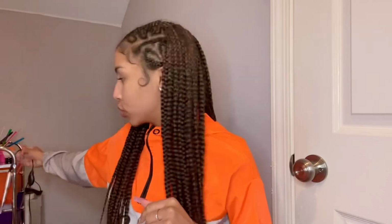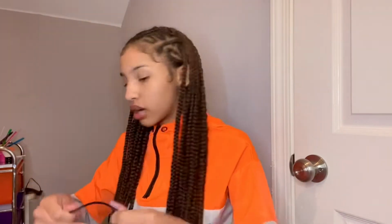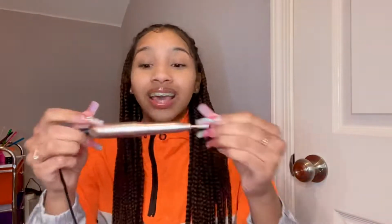First, we're going to talk about a drill. And y'all know it was only right for me to sit in my nail area. Y'all can't see my table and all this other stuff, but y'all can kind of see my utility cart in the back. But this is a Melody Susie portable drill. The first drill I bought and only drill I've had to buy, because this has never gone out on me. It's literally just a drill and a cord. I don't have this big old box. It still runs how it's supposed to.